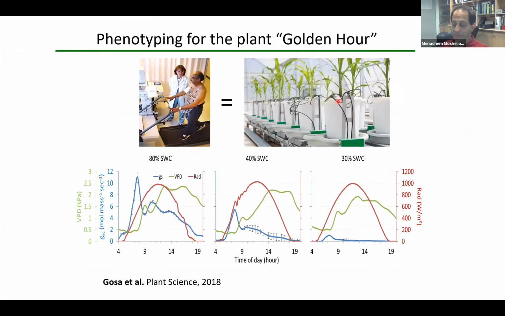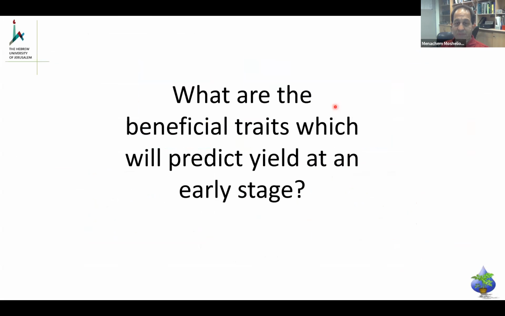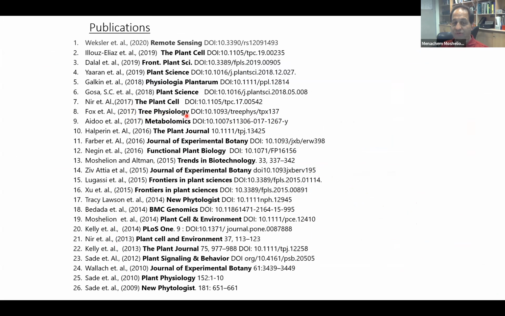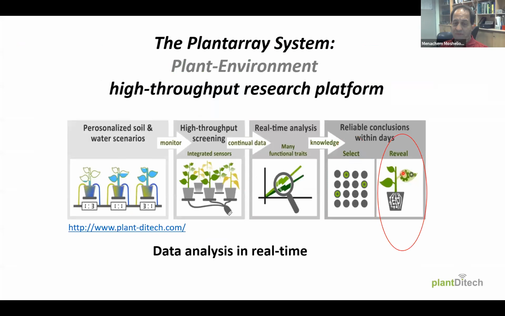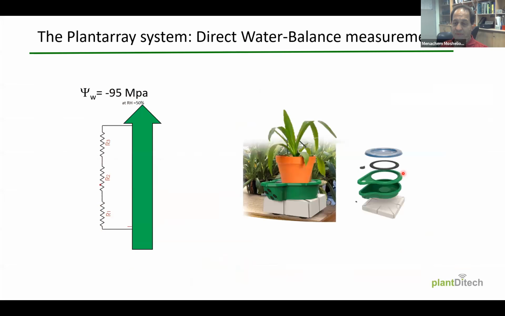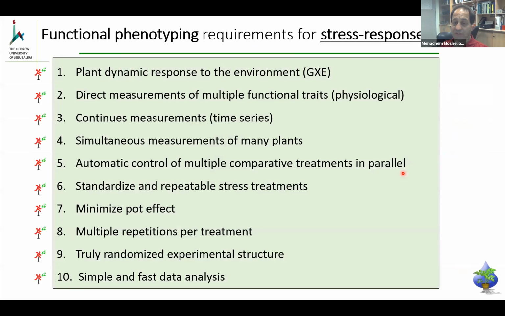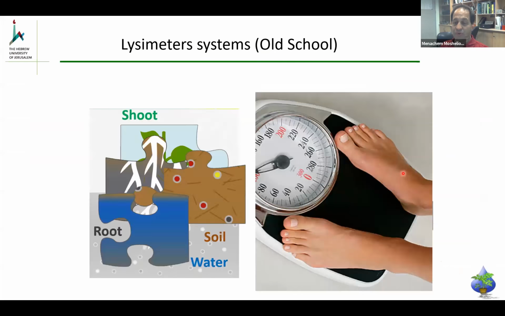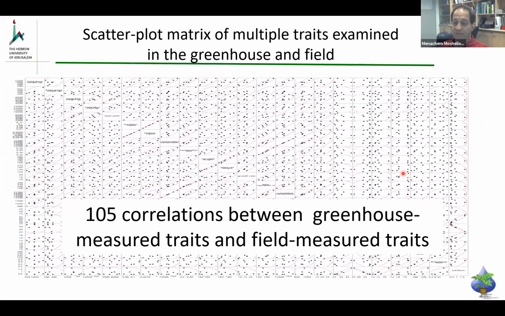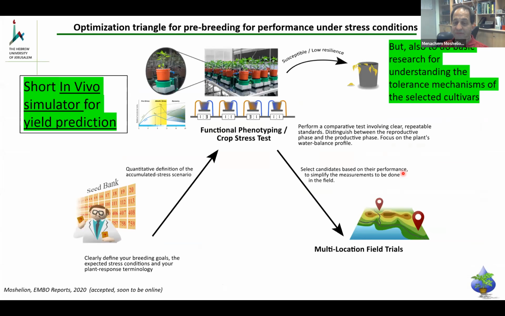We can put trees. We actually published papers about pine trees in Israel. In this tree physiology paper, we grew pine trees for about a year in this system, and we get very nice ecological responses. We want to go to the field. This is also something we are working on. So now we adopt new sensors in order to have sensors that are much more accurate for the field. I will show you in a second if I find it.